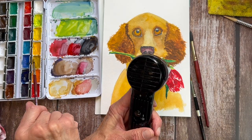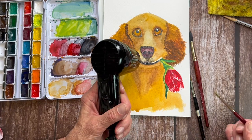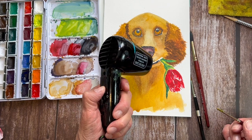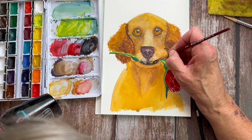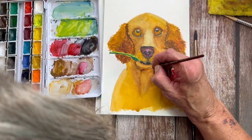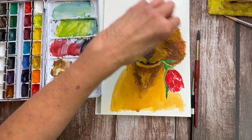Here's where I realized I left a huge space off of his mouth — he almost looked like he had a whole roll of teeth hanging there, or maybe he was holding on to something white in addition to the tulip. What I did was go in and put a little bit more of that dark mix of burnt sienna and ultramarine for his lip, then pulled his upper lip down just a little bit by blending some yellow ochre in. I'll just accentuate the shadows under his eye and on his lip using that mix of violet and yellow ochre.